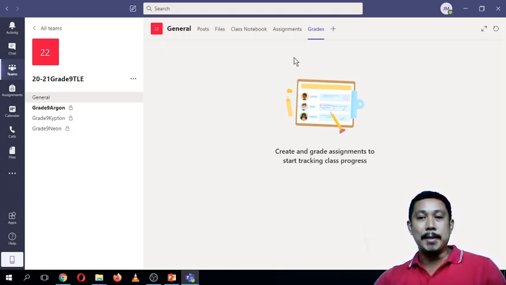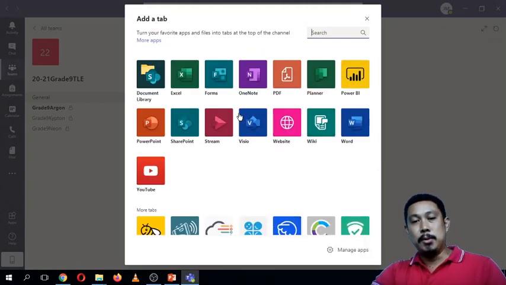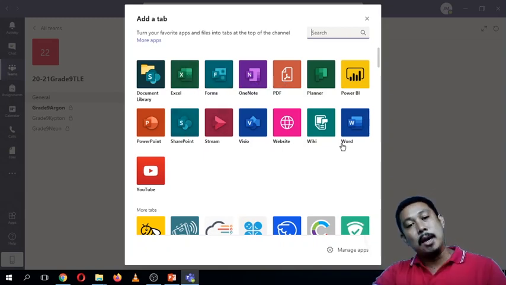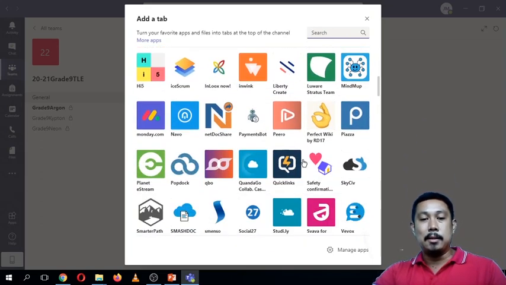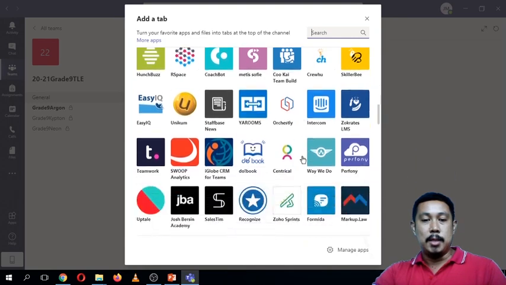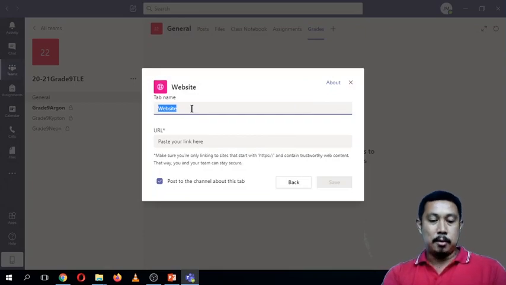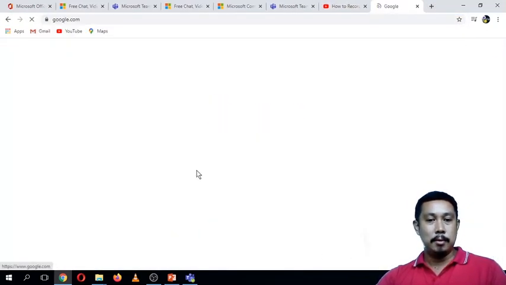Another thing that we can do is this one. We can add a tab. Okay? So, say for example, we are going to add an application. Okay? So you'll be searching for, these are applications. You can add Excel, you can add form, stream, or whatever. Okay, you can add. So let's say we'll be adding a site. Where is this one? A website. Okay, so a website, and we'll be doing Kahoot later on. That's why I'll be copying first the Kahoot URL. Okay.